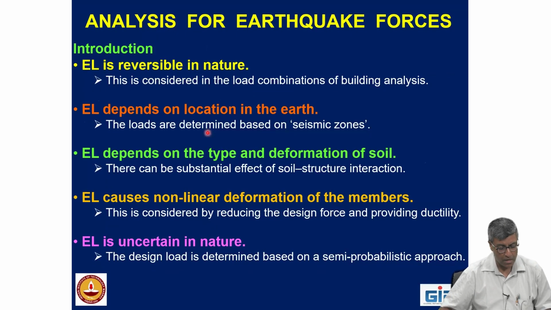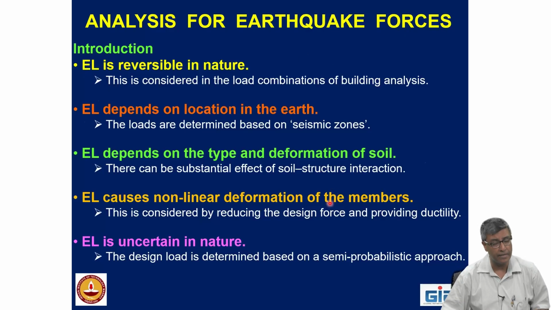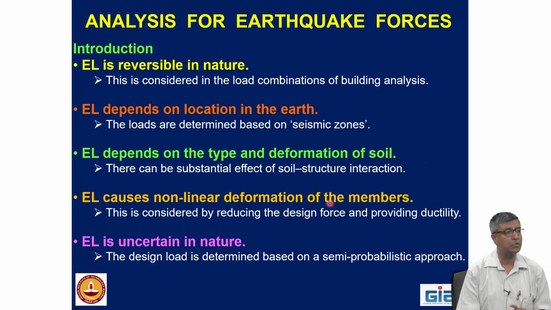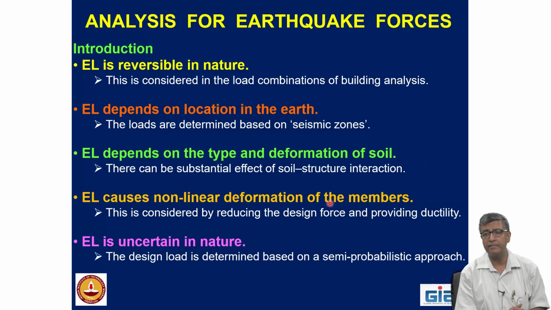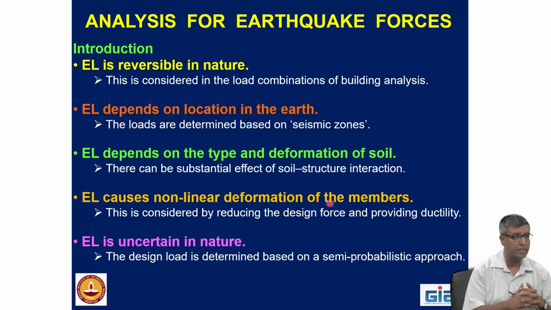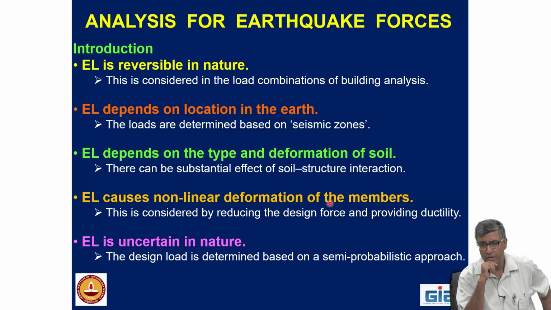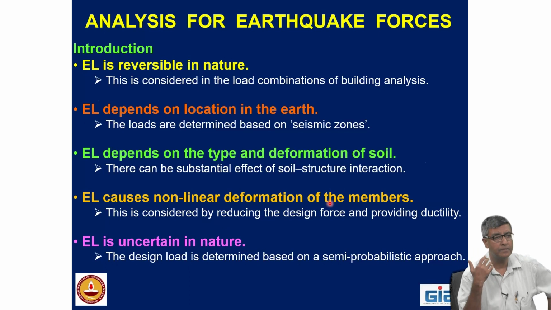Earthquake causes nonlinear deformation of the members. Now, this is quite different from wind. In wind, we try to design for elastic resistance, and elastic analysis is considered to be adequate. Whereas for earthquake, from the very beginning, we say that we cannot afford to have elastic behavior unless it's a very high-end structure like nuclear reactors. We have to accept damage, but it will be a controlled damage. That's what we talked about in our detailing.